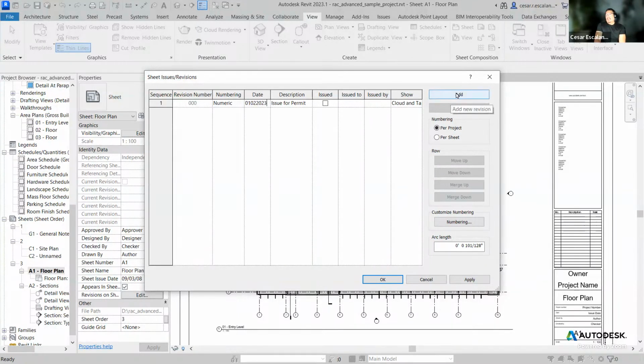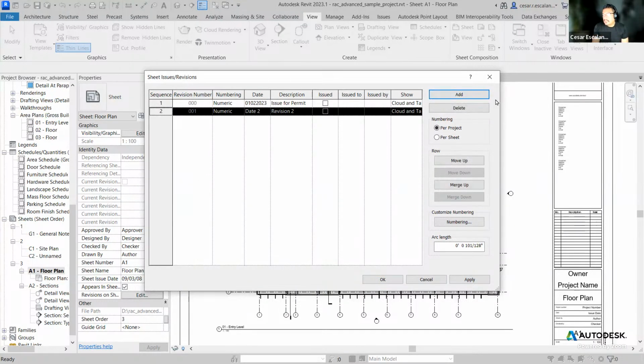I'm going to add a couple more. And notice how as soon as I add another one, the revision number sequence starts kicking in. Let's say this was a couple of weeks later, 01/18/2023.